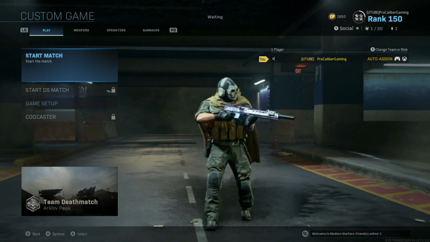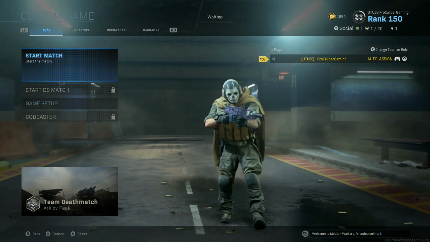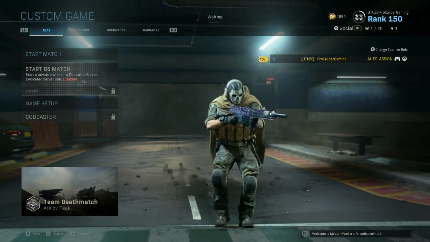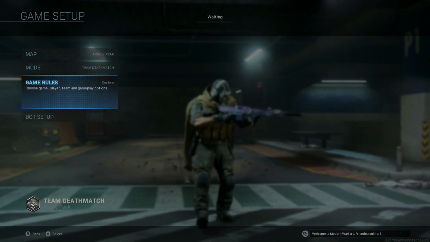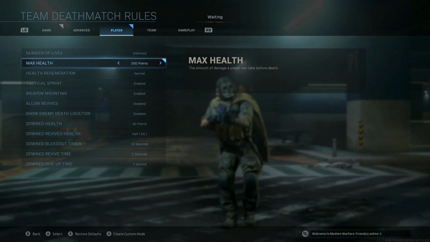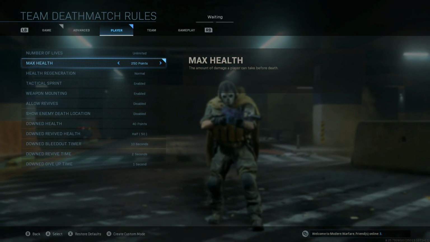As we do, we're going to be hopping into a custom game with bots so that we can compare these weapons side by side, not have to worry about any internet connection messing up the comparison. And since this is going to be a Warzone comparison, what I did was I went into the game rules, went over to player, and I bumped up the max health for the bots and for me to 250, which should represent a fully armored individual.